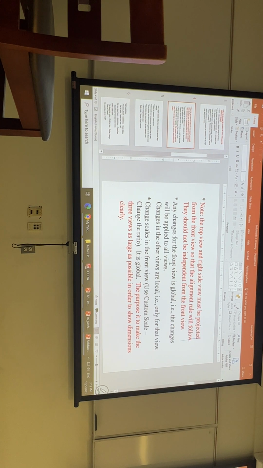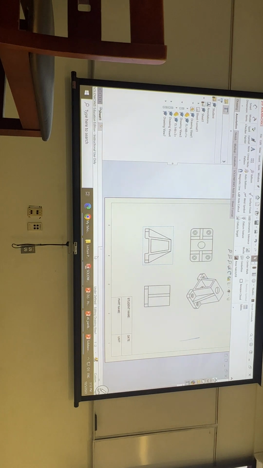Any change in the front view is global, which means any change in the front view will come also to the top view and the right side view. However, changing other views is local, only for them. For example, I want to get hidden lines, right?